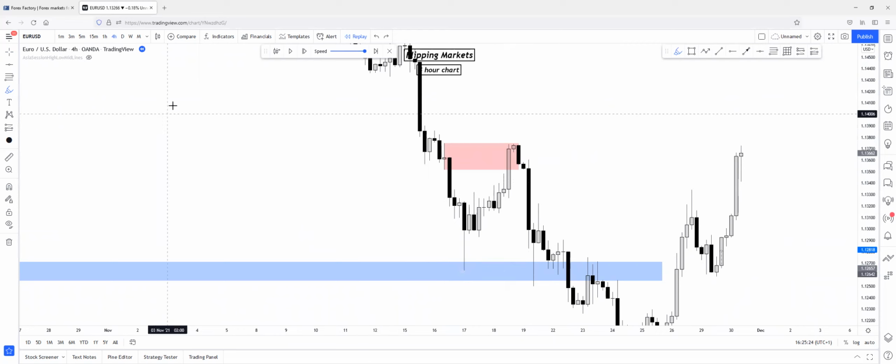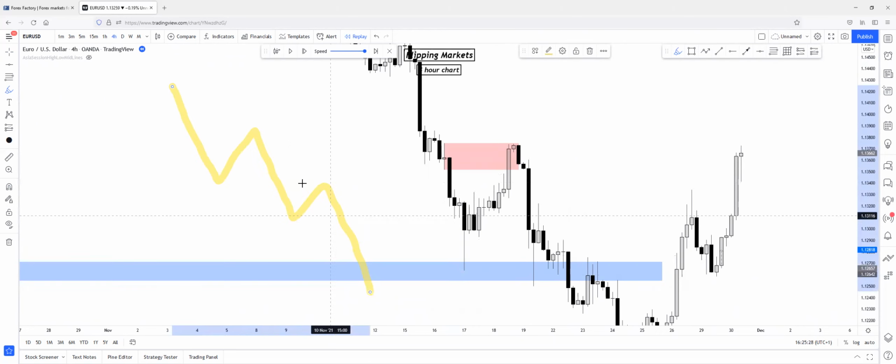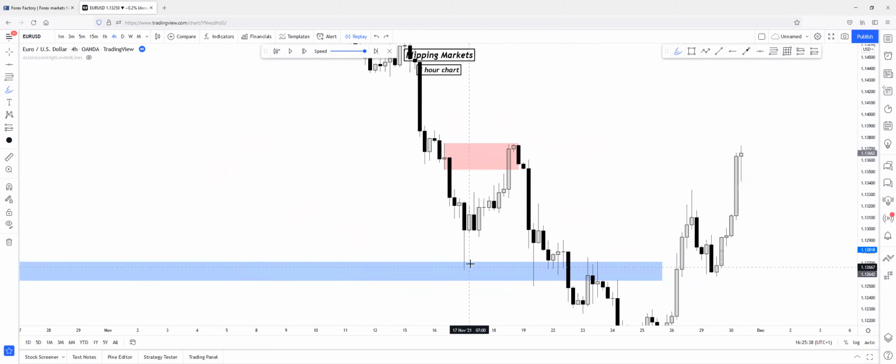Our main trend here is bearish. It's creating a series of lower lows, lower highs. So the overall main trend is bearish. These downside movements are the main trend movements, and the small pullbacks are the counter trend movements. So you actually had room between this demand zone and this supply zone to trade long trades up to this supply zone, right? But the main direction is bearish, so we want to see short opportunities.